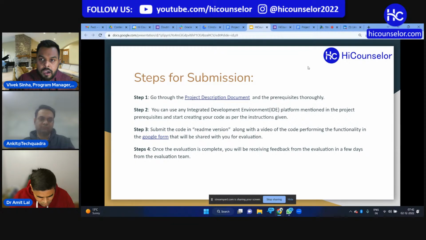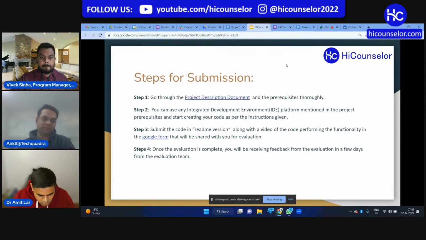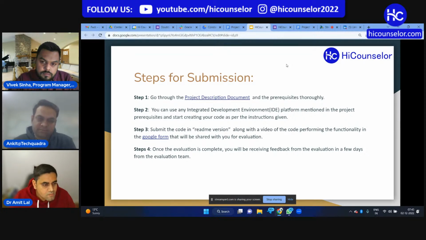Perfect. And Ankit, if you want to add anything I might have missed, please feel free. Yes, one thing we have to add here: you should write comments in your code as well. It is a very good practice to write comments. What is the method all about? What is the functionality of that method? It will help the team, and you as well in the future when you look into your code to understand what the use of that code is. Once you start from the beginning, it will be with you forever. So writing comments is a good practice. It's really important.